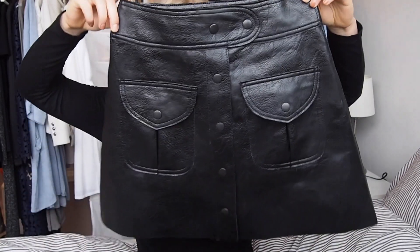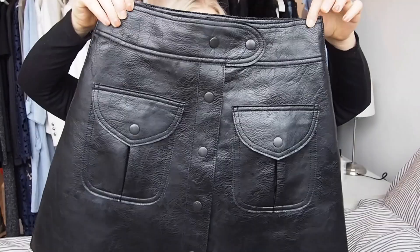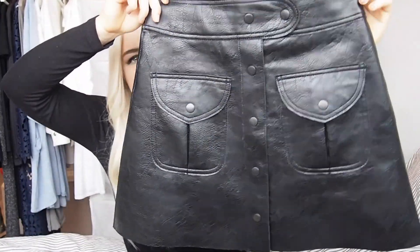The first one I am going to show you is from Zara, and it's this beautiful skirt. It's so chic. It's really nice because it goes into your waist here so it really slims you down, as well as going ever so slightly out. It's not real leather, but the faux leather that Zara uses is so nice. I am not joking when I tell you that I think this is the item I've been stopped the most on the street or given the most compliments on of anything I've ever worn, because it's just so simple yet still chic and it goes with literally anything. So far I've liked really styling it with a high neck jumper, a tweed jacket and knee-high boots and you're just good to go.